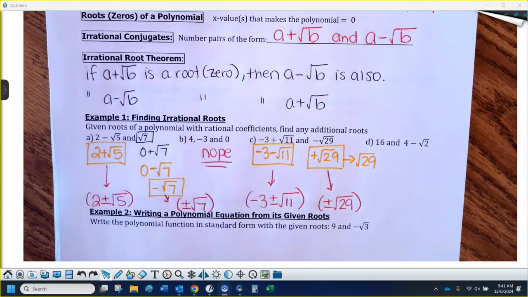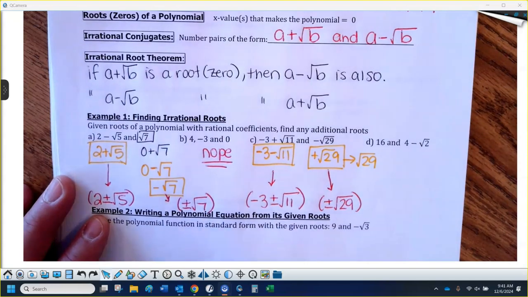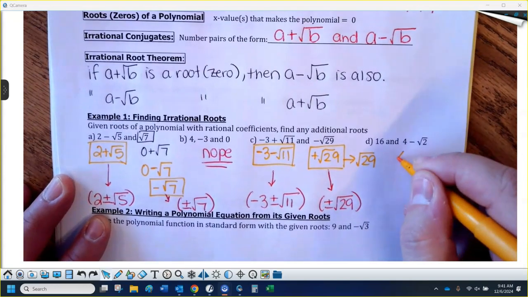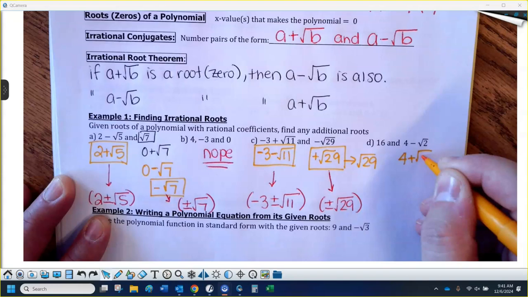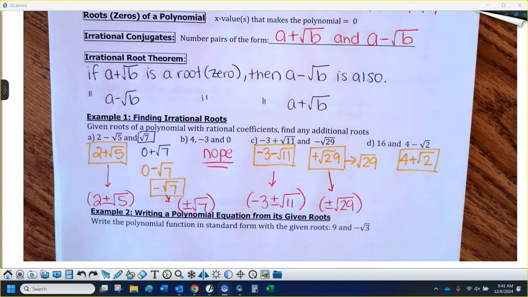Now, on the very last one, 16, you won't get anything from 16. So don't be like, oh, 16 is an answer, so negative 16. It doesn't work like that. Not for plain numbers, only for radicals. So the only other root here, I'd have 4 plus the square root of 2. So I'm just writing any additional roots. So you're only going to get additional roots if you have a square root. Or, we're going to work with this next week, if you have an i, then you can have an additional root. Is anybody having a question?